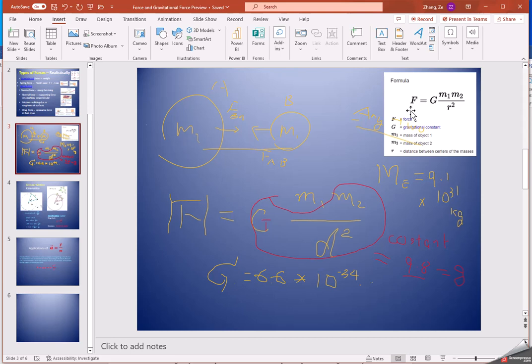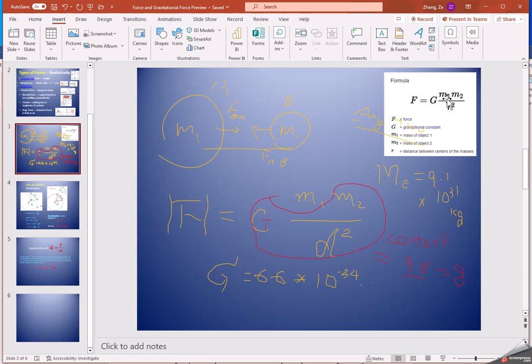The force strength between these two depends on their masses, which means the bigger they are, the stronger the force. It also depends on how far apart the two objects are. The force is inversely proportional to the distance squared, which means the farther away, the weaker the force. So that's formalized by this formula.